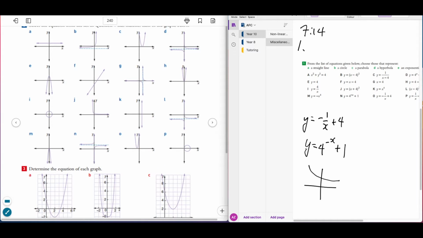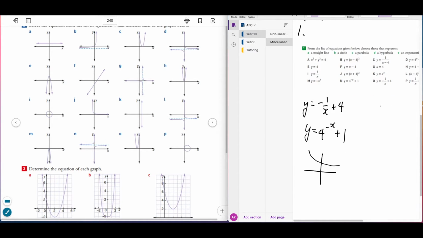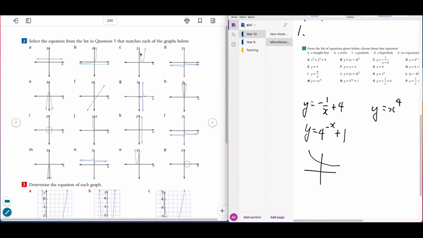Okay, let's take a look at another question. So say K, y equals x to the 4. Now, this is basically a parabola looking shape, but slightly more fat than a normal y equals x squared. So which one can it be? It has to be at the origin. So it can only be H, all right? Because this is the only parabola looking shape that's at the origin. All right, so I've gone through some examples in 2, so hopefully that's fine.